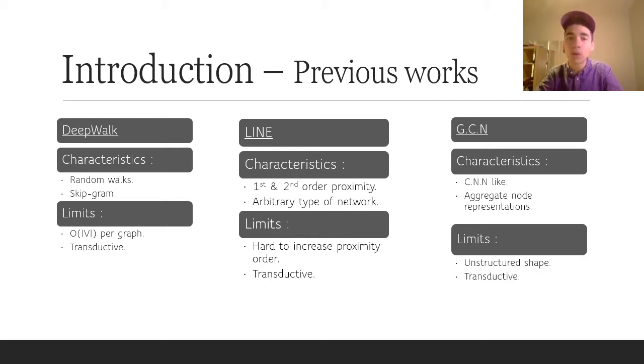For example, DeepWalk does so by randomly generating short walks, transforming neighborhood information into a continuous vector space using skip-gram techniques. LINE, on the other hand, leverages local and global information by modeling first and second order proximity to learn its embedding. It will then try to minimize the difference between the input and the embedding distribution. Another method tries to apply convolution operations on graph data. It learns a node representation at each hidden layer and flattens those representations with a softmax to classify every node in the graph.